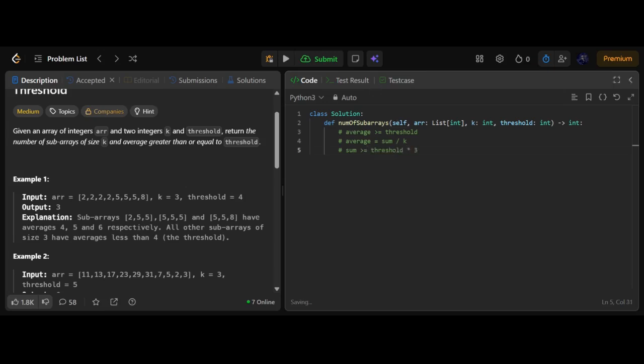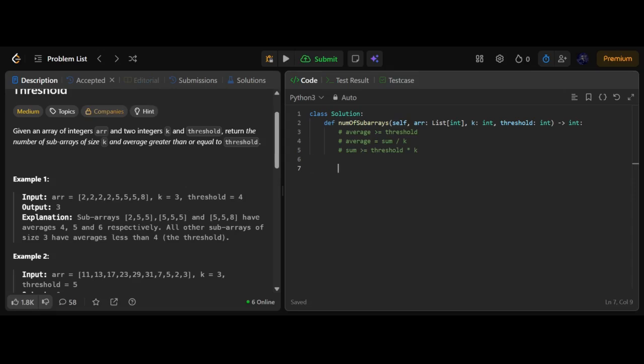So the sum of all of the numbers in our window should be greater than or equal to the threshold times k, not times 3. And if that is the case, we will increment our result counter. So let's get straight into the code.